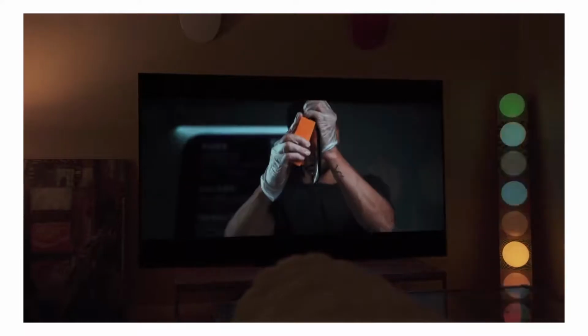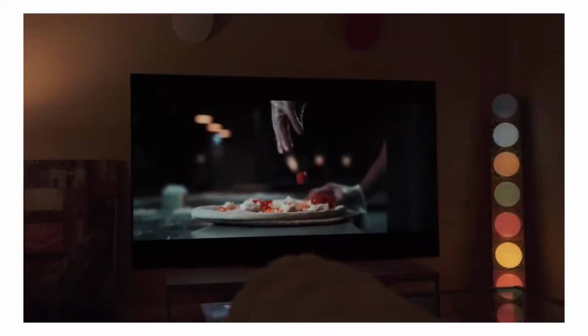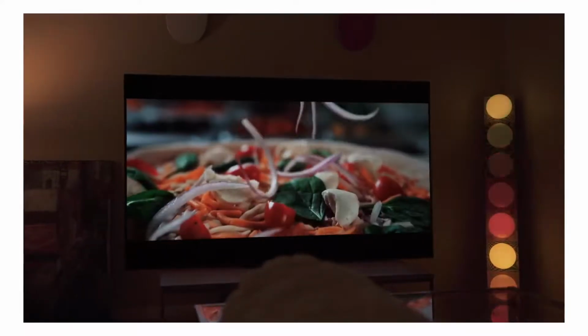But what does OLED technology mean for someone like me, a filmmaker, a person who creates content to be viewed on a screen? Well, first of all, it now means that I can actually see what my camera and lenses are really capable of, because I kind of compare it to a person who has not really had good eyesight for most of their life, and then they finally get glasses and they're like, oh, that's what trees look like. And I'm here like, oh, that's what my pizza B-roll looks like.